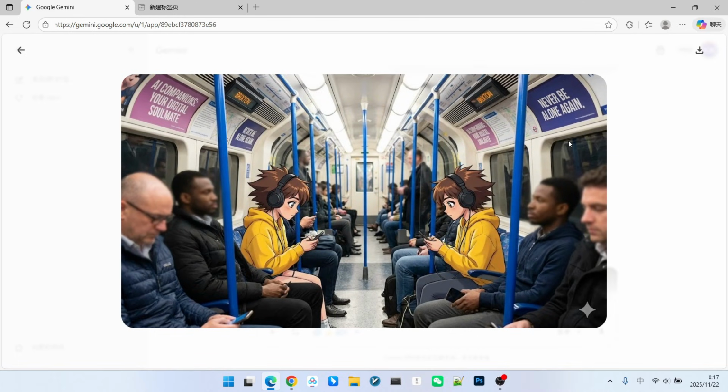This example was not considered very successful in generation. We actually wanted to generate an anime character in a real-world scene. If we look at the overall result, the generation is still good. However, it produced a completely symmetrical effect. I think I needed to draw another card and run the generation again, but I didn't. This is because I want everyone to see that it also has a probability of failure. Don't assume it will succeed every time.